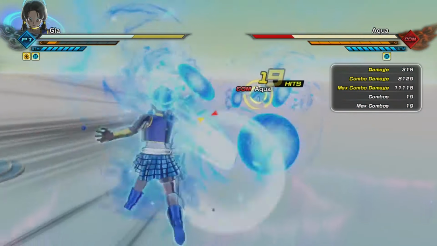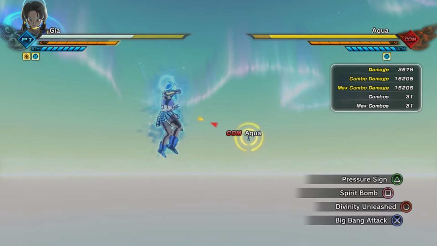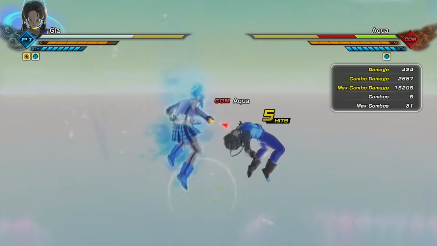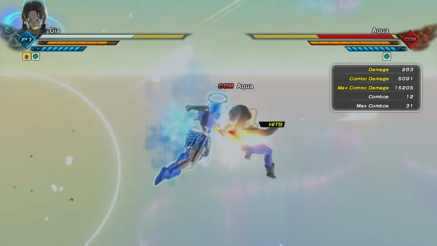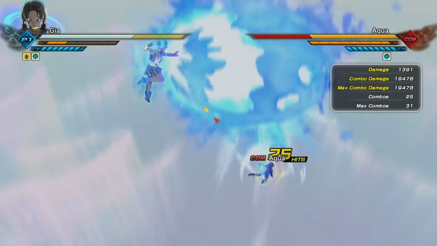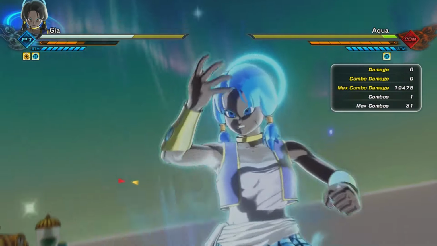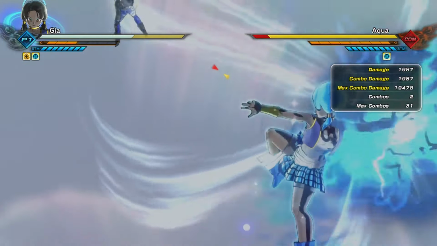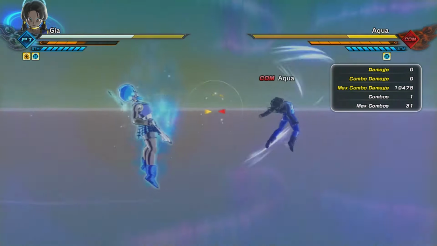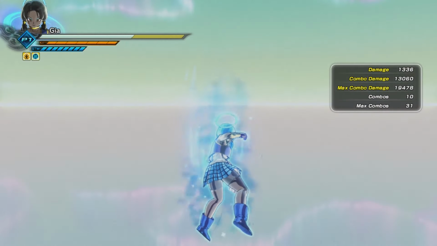The eyes look good on this. Yeah, you could really see the eyes on Aqua instead of Kai. Okay. Oh shit! Come on. How much damage is that? Yeah, that did 13k.